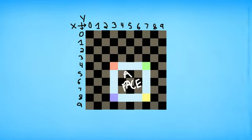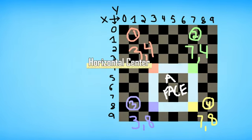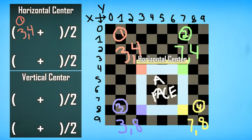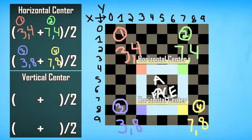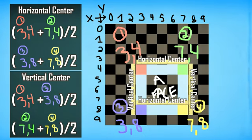equation. Say we have this simple 10 by 10 image, and this is vertex 1, 2, 3, and 4. Well, in order to get the horizontal center, we simply just need to get either the average of vertex 1 plus 2 or 3 plus 4, because they are both connected vertices along the x or horizontal axis, meaning they share the same x values. And vertex 1 plus 3 or 2 plus 4 for the center of vertical, because they are both connected vertices along the y or vertical axis, meaning they share the same y values, which would give us the x and y coordinates of the center of the bounding box.